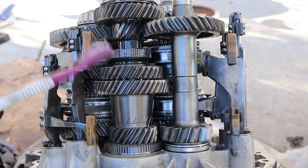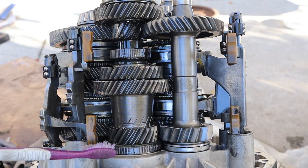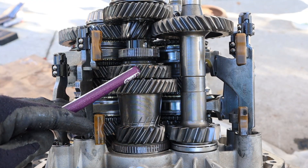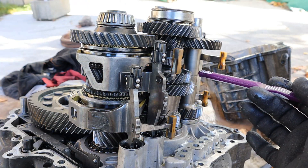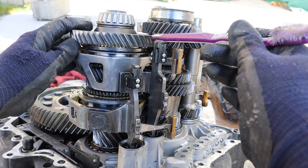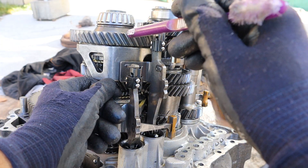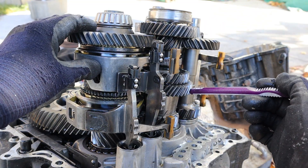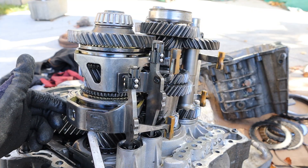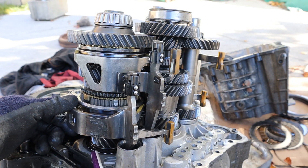Pay attention because this part's important. Down below on the bell housing we had two input shafts — the inside one drives the odd gears and the outside one drives the even gears. Just like in a manual transmission, all of these gears are physically turning when the vehicle is moving, but they're not transmitting torque because they're rolling freely on their shaft. For first gear, the smallest gear has to drive the largest gear, so we engage it using this selector fork — pushing it up allows the input shaft to transmit torque to that gear and therefore to the output shaft and final drive. Second gear works on the even shaft, where the next smallest gear drives the next largest gear; popping this fork down transfers torque from the even input shaft to the output shaft and final drive.